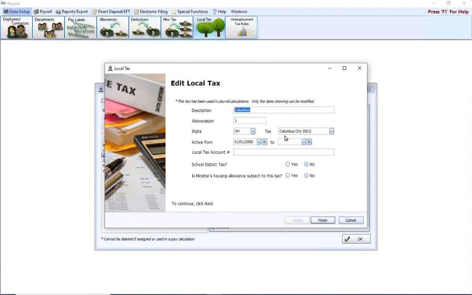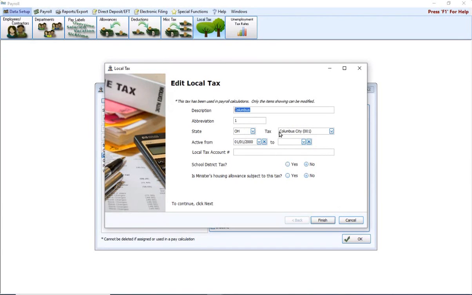That's what's usually missing when users are getting that error message, or there's a local tax account number that's missing. That's detailed on the second page there, folks, at the top. And you've got to check this for all of your local taxes, because if you don't know which one has been assigned or used, you might just want to be proactive about it and check all of the local taxes.